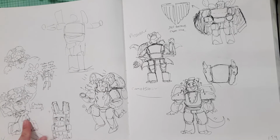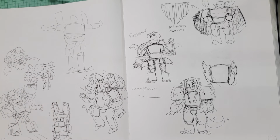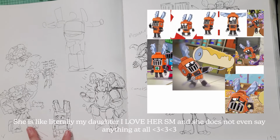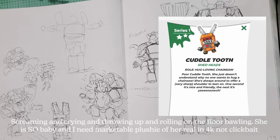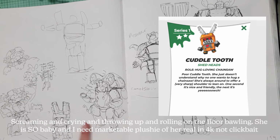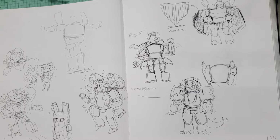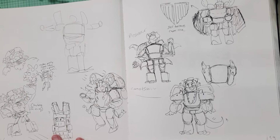More Lemonade story ideas, and here's where I came up with the idea that my OC Lemonade would be the boyfriend or conjunction of the BotBot Cuddletooth, because I thought the contrast would be funny. Cuddletooth herself is a contrasty character because she's a chainsaw, but in her original bio she's described as wanting hugs from people, but she can't because then her chainsaws start revving or she cuts somebody. And I thought it'd be funny, what if they were dating? But for Lemonade, of course, that's a scary thing because he's a little wimpy tree guy versus a chainsaw. I didn't have it perfectly put together in my head how they end up becoming a thing, but they are in my head now.